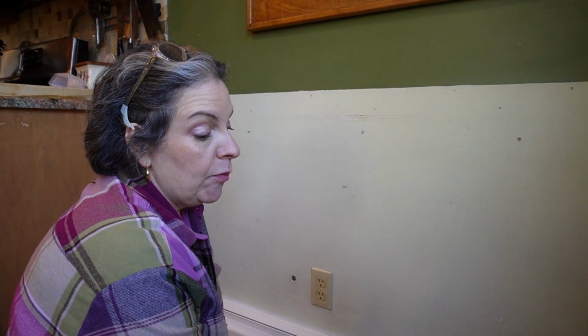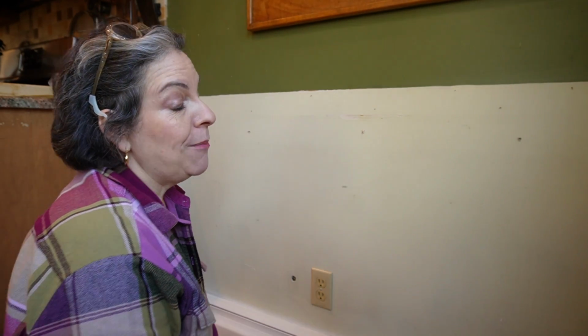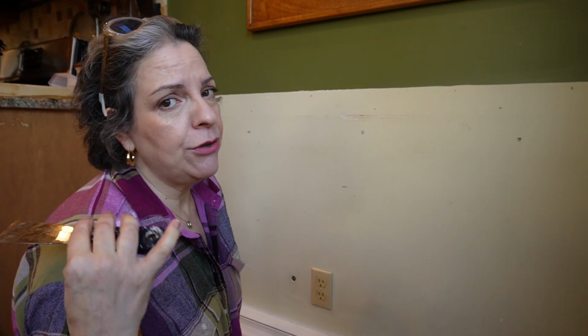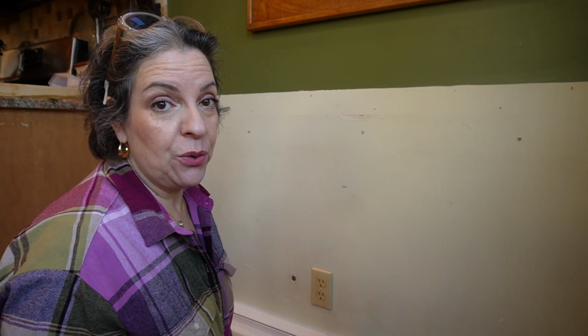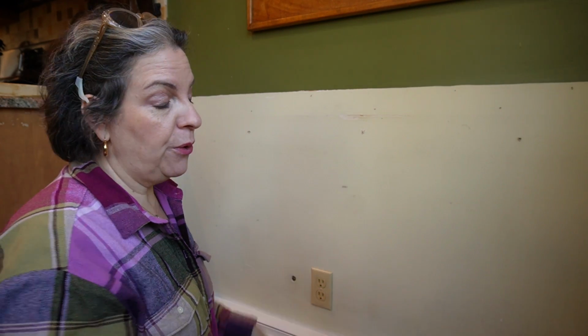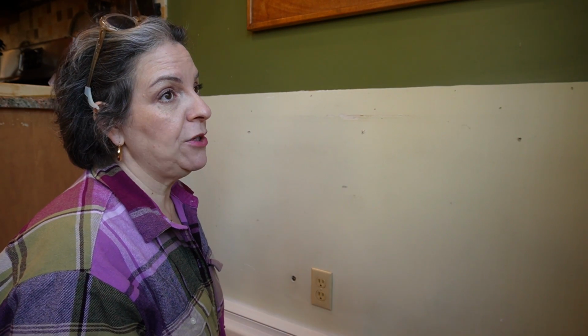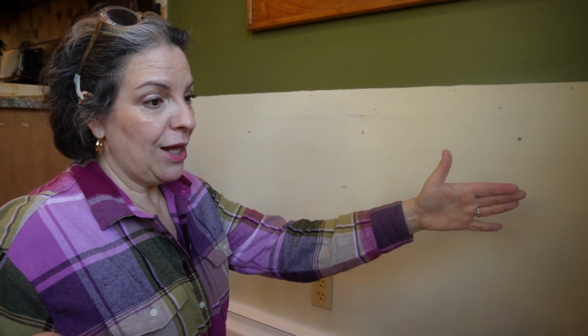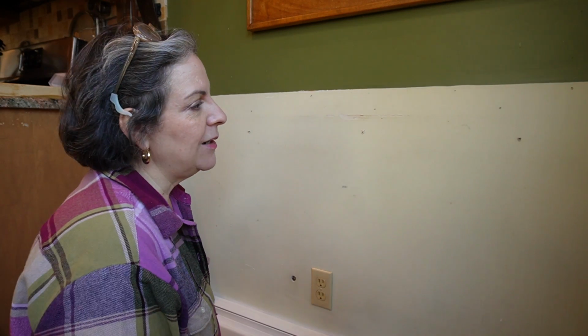36. Okay, so quick update. I did the measurements. I went online and looked at options. One of them was an actual kitchen nook, like the bench that goes into a corner. And I didn't know that those are reversible. So what you see in the picture with the short end and then the long end, you don't have to keep it that way. You can have the long end here and the short end on the other side.